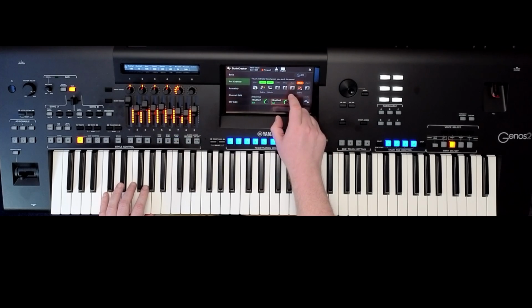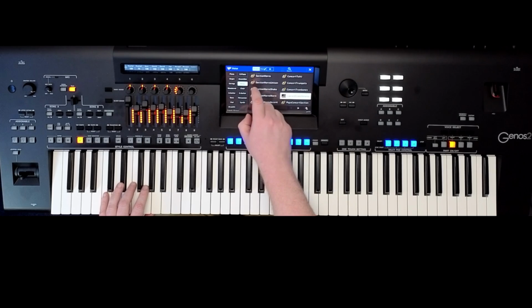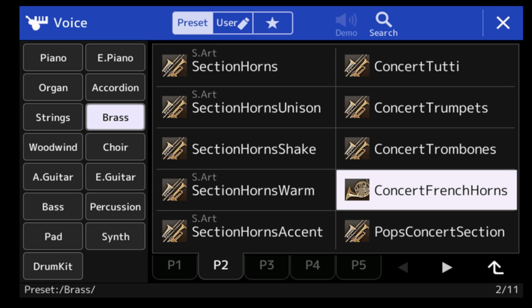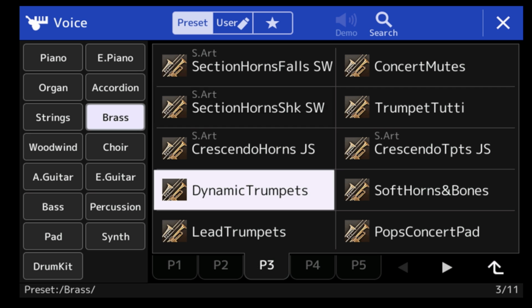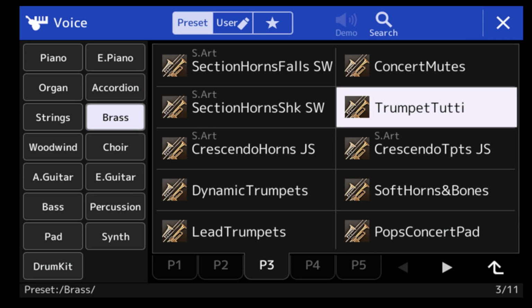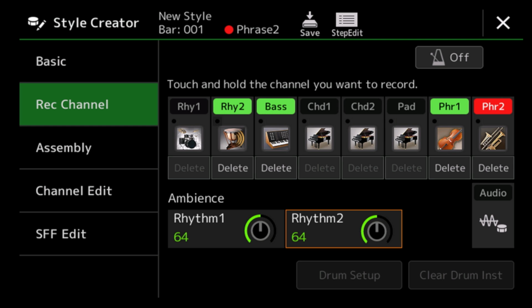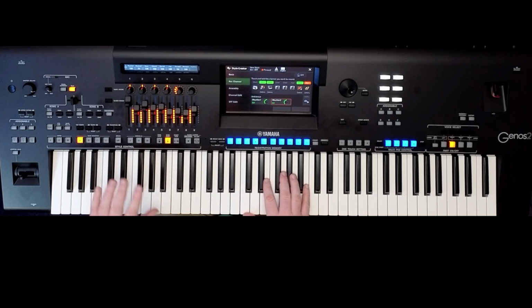Now if I want to put a horn in there, I can. I'm going to go to chord, no actually I'm going to go phrase 2. Put the horn on phrase 2. So I'm going to go into the brass section. Again, let me show you. So I'm just picking the brass voice. I'm looking for something. That's quite nice. It's not too overbearing, but it's also not hidden too much in the background. So it's just about right. It's the 3 bears syndrome, isn't it? Too hot, too cold, just right.